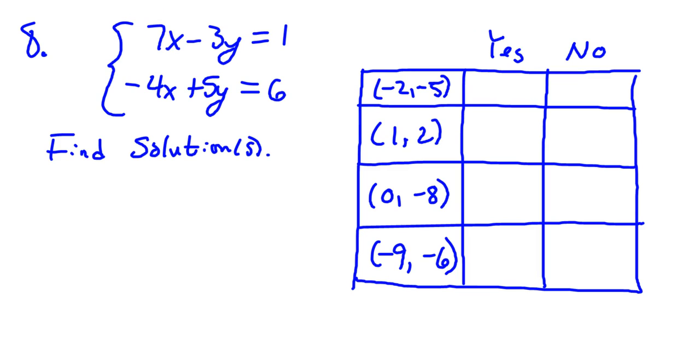And the big thing on this one is that when you plug in the numbers, it has to fit in both. If both the answers are yes to both of the equations, then that's a yes answer. If either one's a no, then it automatically becomes a no answer.